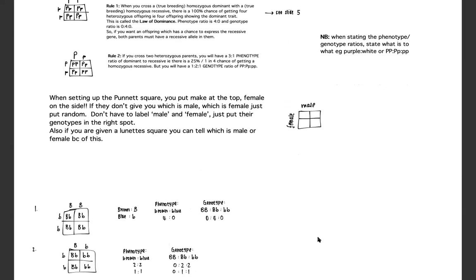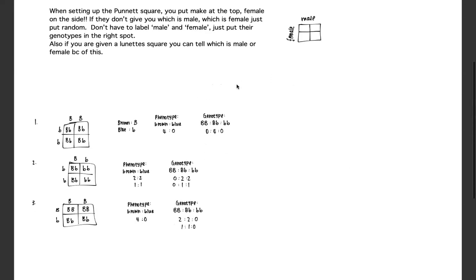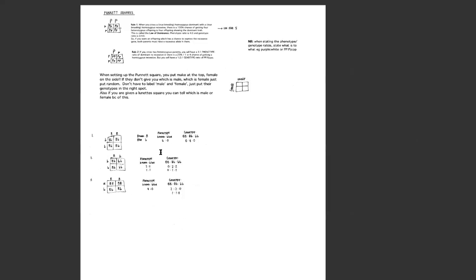Just a note that this video is talking about Punnett squares. There's also another way to do it using genetic crosses, I think, but I didn't learn that way. So I'm going to focus purely on Punnett squares. You can have a look at this Punnett square, which I think is for eyes, where brown eyes is a dominant trait and blue eyes is the recessive trait. And these are the different parent combinations. So you can just have a look, maybe try and do it yourself and make sure you understand.